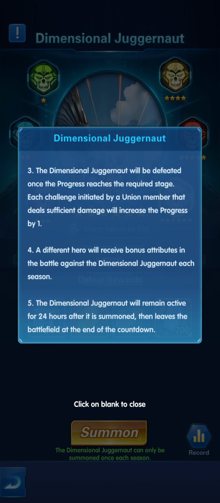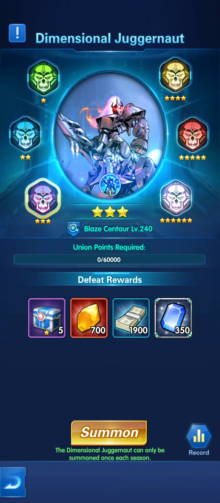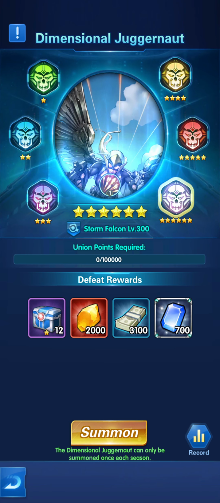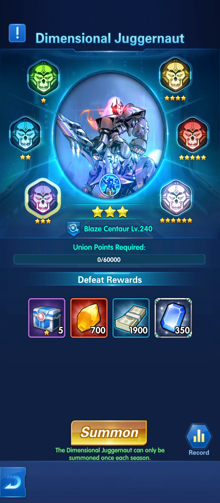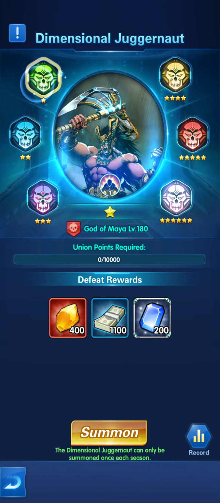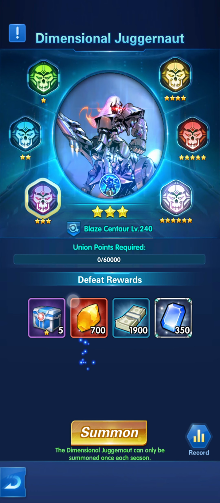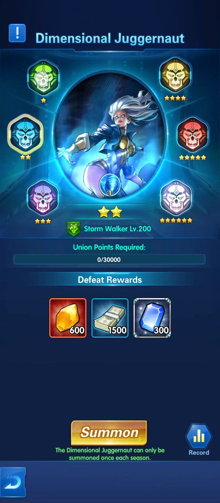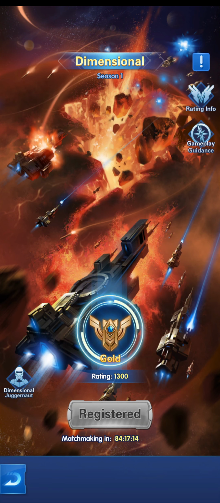That's pretty much it, and the only downside, he will remain active for 24 hours only after summoning, then leaves the battlefield. So pretty much on day 7 ending or day 8, one of them can be summoned, and then you'll have 24 hours to battle, right? Insufficient union points. After that, in 24 hours you need to battle, cause the required damage, and then he disappears after that. Of course, there's a record of progress just like every part of the game.